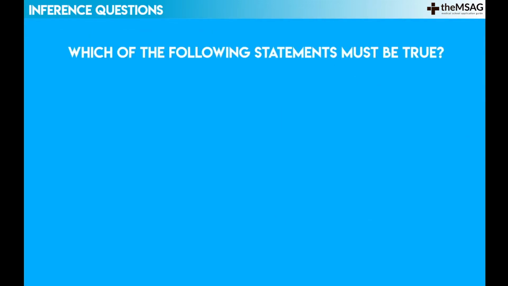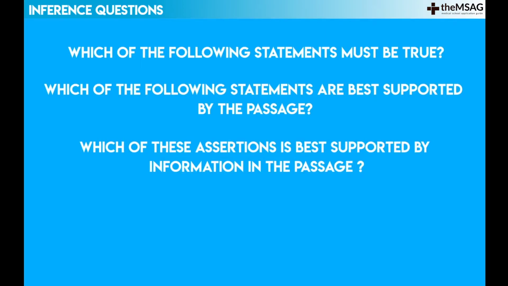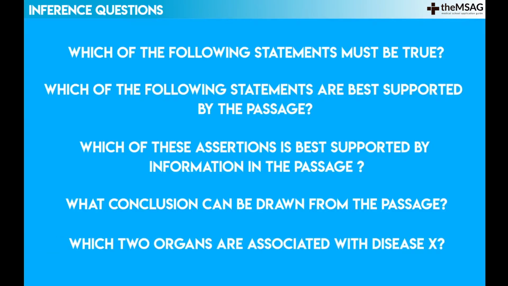Another way that inference can be asked is, which of the following statements must be true? Which of the following statements are best supported by the passage? Which of these assertions is best supported by information in the passage? Or, what conclusion can be drawn from the passage? Other times, the test will be more direct and simply ask, which 2 organs are associated with disease X?